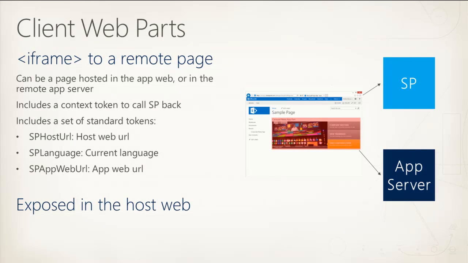And one thing that's important about client web parts is they're exposing the host web. This goes a little bit against what I said before, which is that all the SharePoint elements get deployed into the app web, not into the host web. But the reality is client web parts are a window into your app, if you will. They're designed to live in the host web and to allow users of the host web to embed those web parts wherever they need and to expose information from the app directly into the host web. That's pretty much how we're going to be using them.